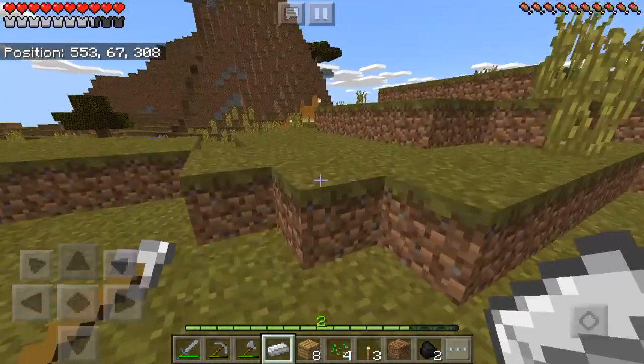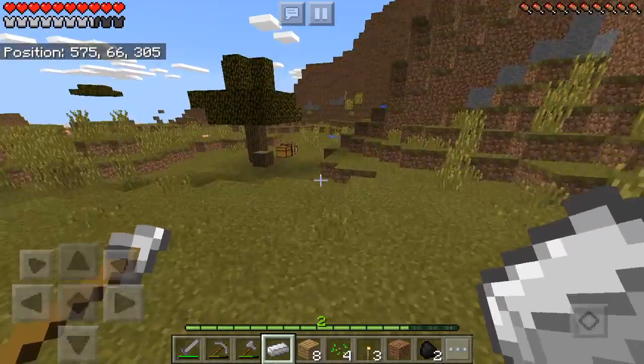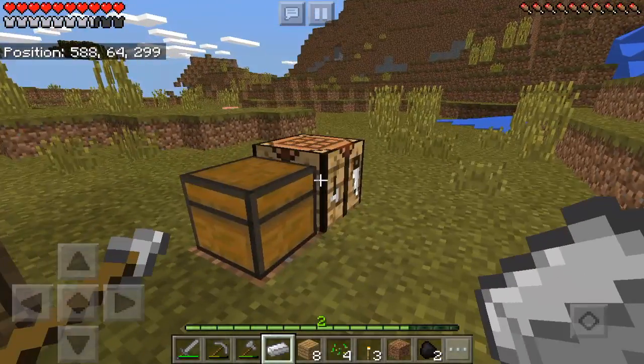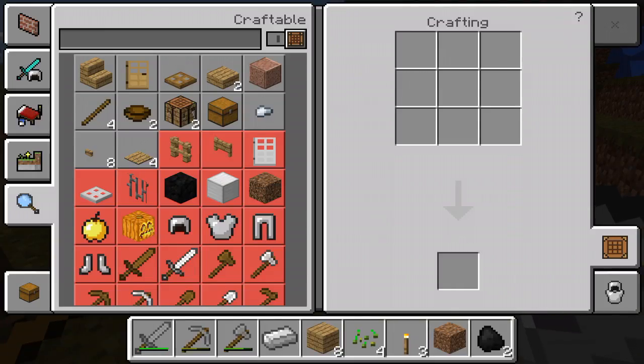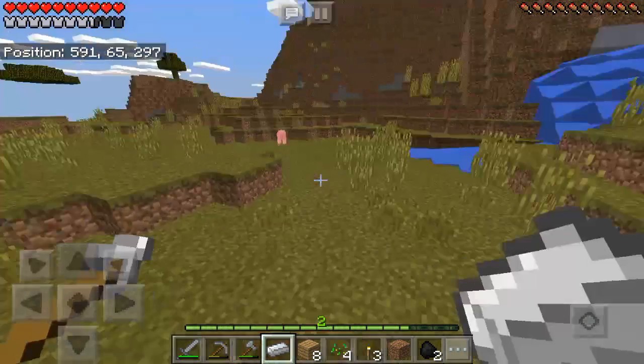Ooh, we got an apple. That's very nice. All right, sand. Where can I find some sand? Ooh, we got a chest over here. What is this chest for us? I tapped on the crafting table and not the chest. That's not what I wanted to touch. What's in here? Nothing? Of course nothing. Why would there be anything there?